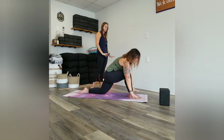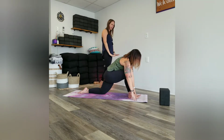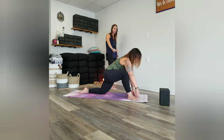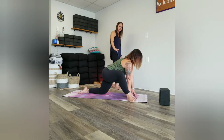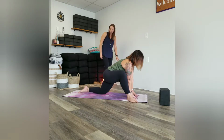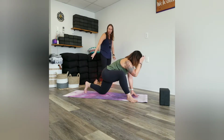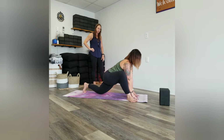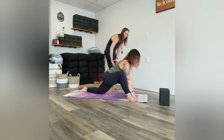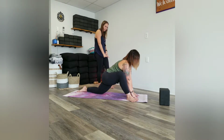Beautiful. Feel the connection of the hands down to your mat. And then we'll start to walk our right foot towards the right corner of the mat. Toes are gonna take slightly out, heel in. And then what you're gonna do is curl your left toes into your mat just so you can pull that left knee back, allowing the hips to sink a little further. So your left thigh bone is pulling back and your right hips are pulling on down. So you're really pressing down through hips.